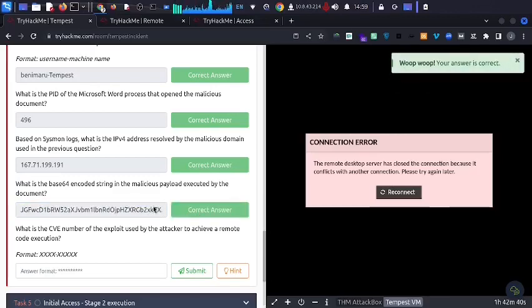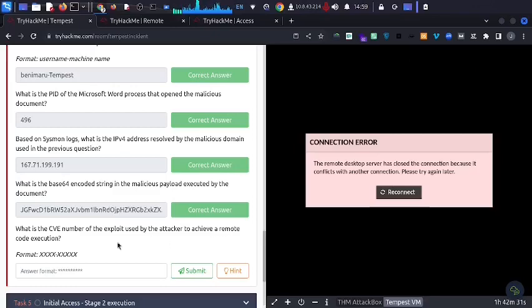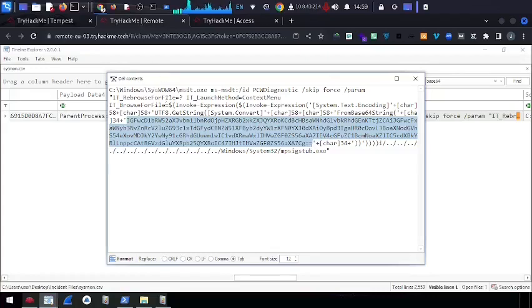Alright, it's correct. So what is the CVE number of the exploit used by the attacker to achieve remote code execution? The CVE number. For us to be able to get the CVE number, we go back again to the Timeline Explorer, then this is the executable information. You can see that we have the msdt.exe. So let's check if we can get the CVE number of this.